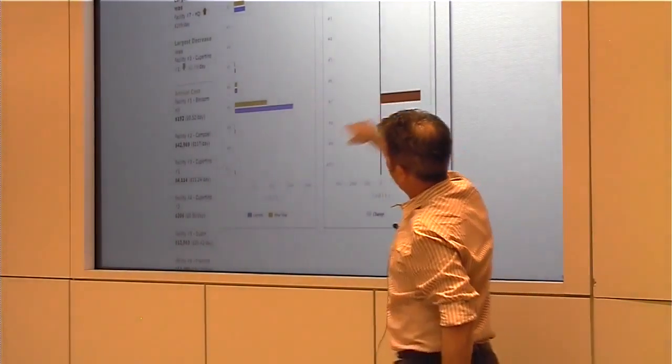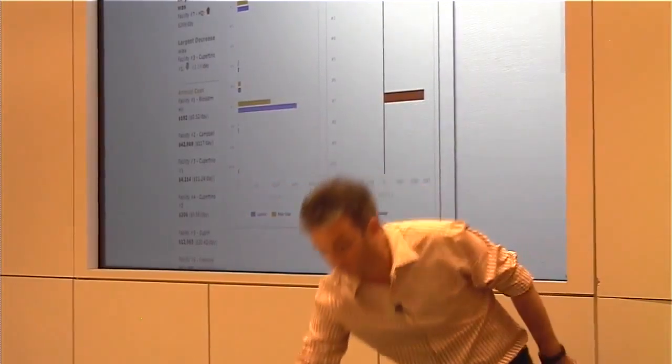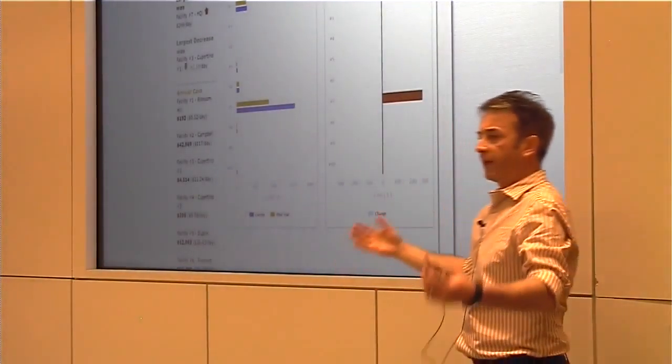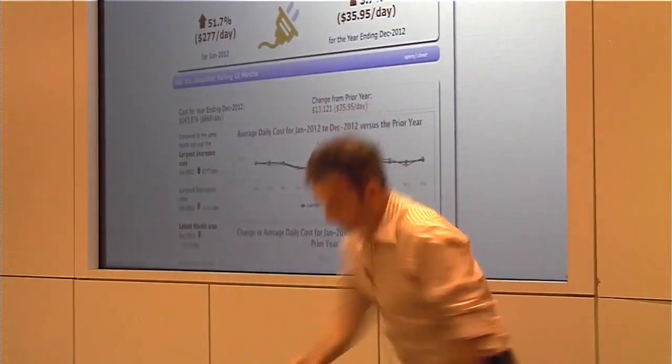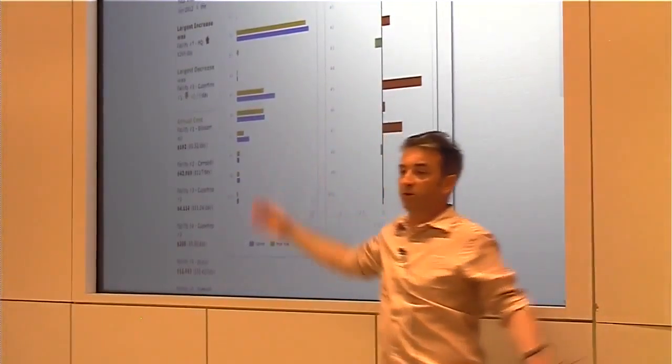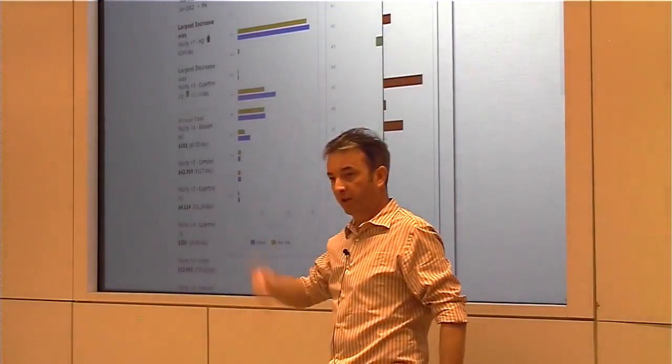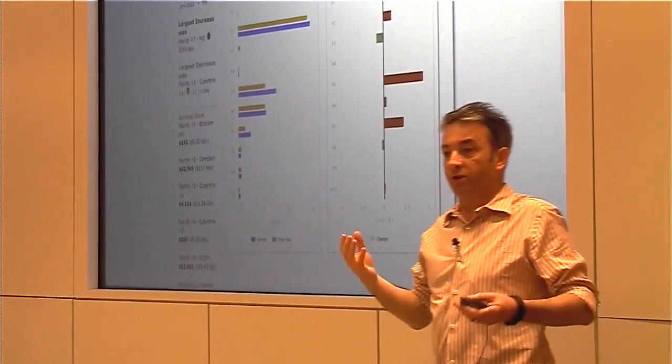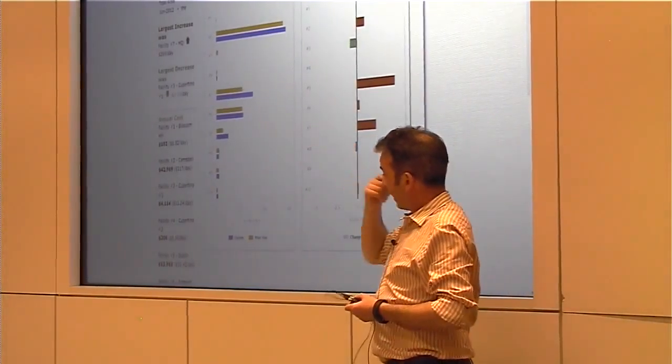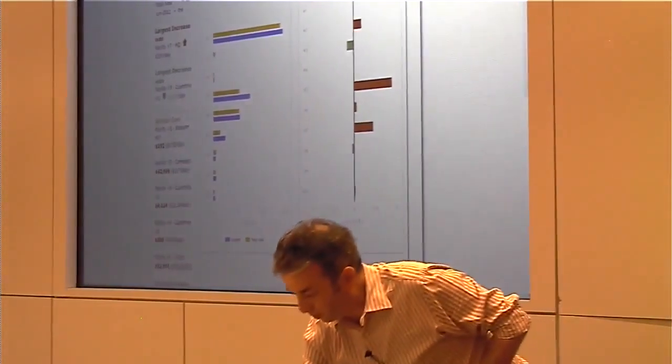Now, what's also interesting, this is facility number seven. It's an 80,000 square foot building compared to the rest of them, or bank branches, 2,000 or 3,000 square feet. What we can look at is actually the total area. So normalizing it to the square foot basis, the energy intensity. Whenever we do that, it wasn't facility number seven anymore, it's facility number two. And it was a small branch in Campbell that they were able to look at, and all it was was a time clock on the wall was broken. It was just running the HVAC 24-7. But he didn't notice this on his 40 pages worth of PG&E bills. So now he was able to spot this, the same as five and six, and do fixes on it, and save several thousand dollars across the year.